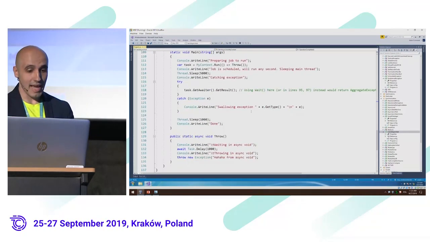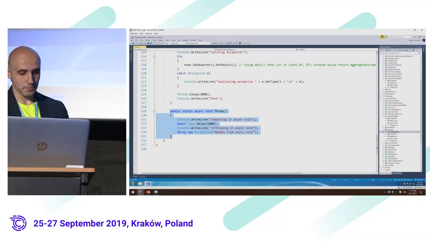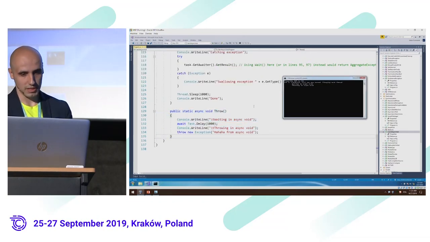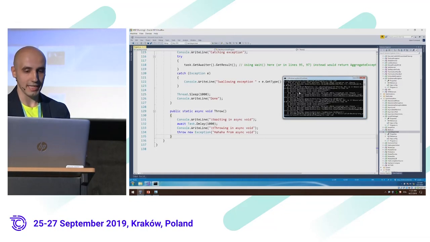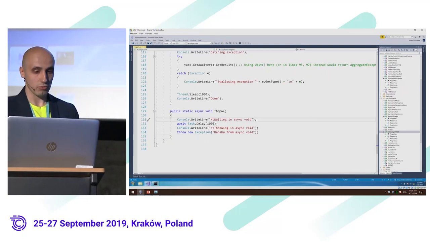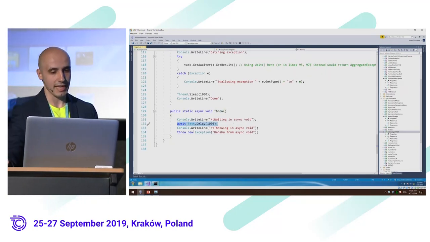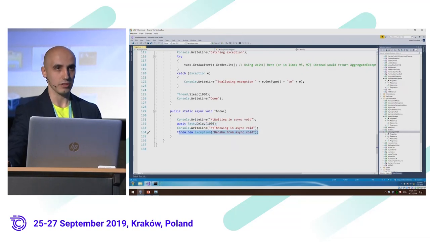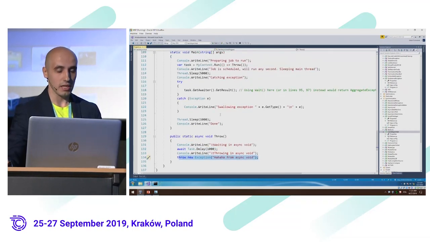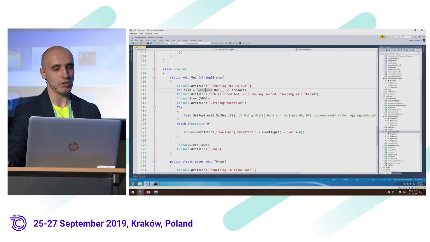And what is happening next is we do have this method, like async void throw. Let's actually run this application so we will see what it's doing. So it tries throwing something, then it waits, and then ultimately it prints the exception, but it does not crash. So what this throw method does, it sleeps again and then throws the exception. How do we execute this method? We basically need to use our context to run this method via a lambda.